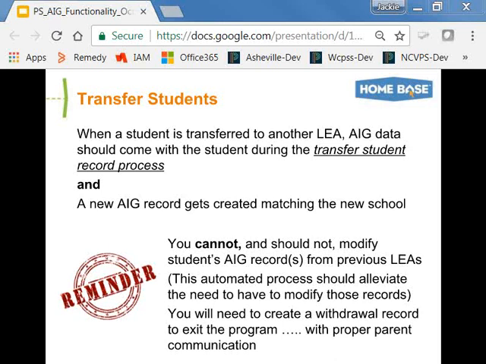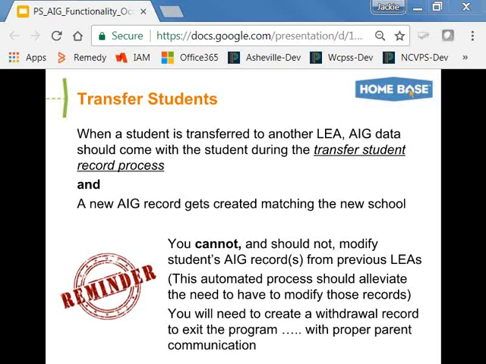Transfer students. So when a student is transferred to another LEA, that data really should go with them in the transfer process. Now, we will be upfront and honest with you, that has not always happened on a consistent basis. And so there actually is a fix going out in the November maintenance weekend that will ensure, in air quotes, that process does happen.